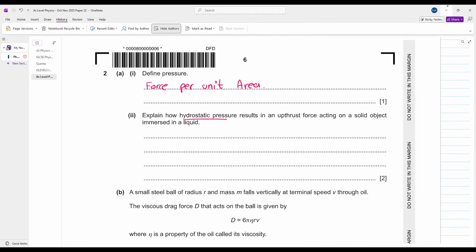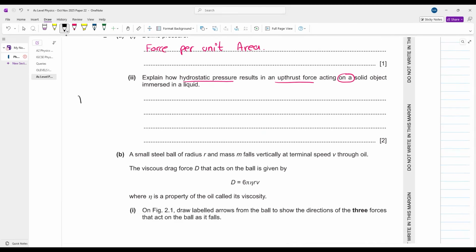Explain how hydrostatic pressure results in an upthrust acting on a solid object immersed in a fluid. बेटा हमें बताना है हाउ डज प्रेशर रिजल्ट्स इन द फोर्स ऑफ अपथ्रस्ट. कोई आइडिया है आप लोगों को? लकीली मैंने जो अपने लेक्चर्स में पढ़ाया है वो अपथ्रस्ट को इसी तरह पढ़ाया है. So if you have studied from my lectures, you will exactly know ये क्या चीज़ की बात हो रही है. But if you have not, let's draw a diagram.